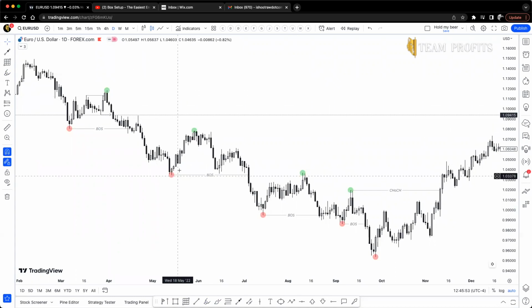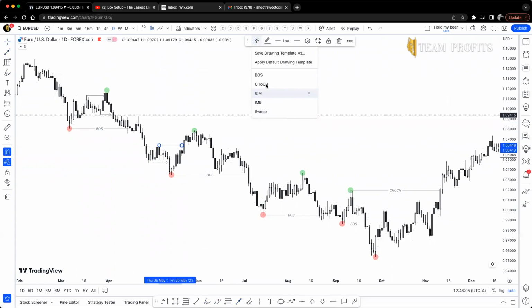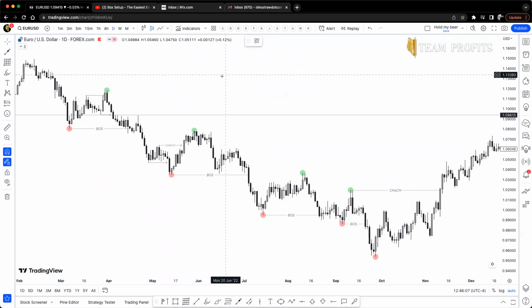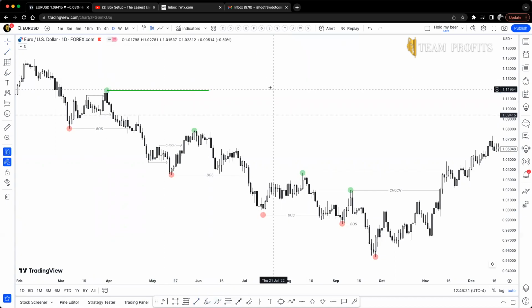After the impulse, how do we know price is pulling back? Because in the lower time frame, most likely we have a BOS here, and this is our CHoCH. Price is changing the direction for a little while, not strongly, you know. It's changing the direction internally. The actual change of direction on the daily would have to be here, externally. Internally, we're having this little CHoCH right there.